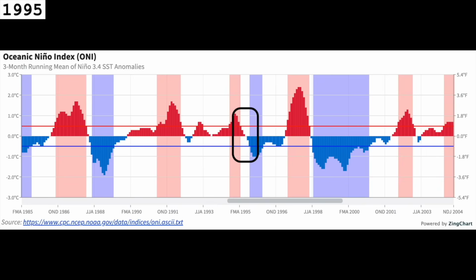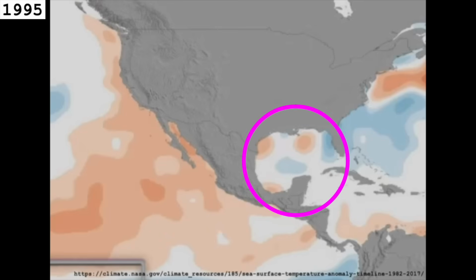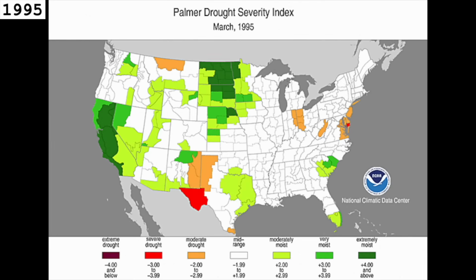Our final good analog is 1995. This year did feature an early terminating El Niño, but we started off with a much less intense El Niño than in 2024 and in the other analogs. However, Gulf of Mexico sea surface temperatures were right about average, and neutral drought conditions were in place across much of the EML source region, making 1995 a pretty good match.